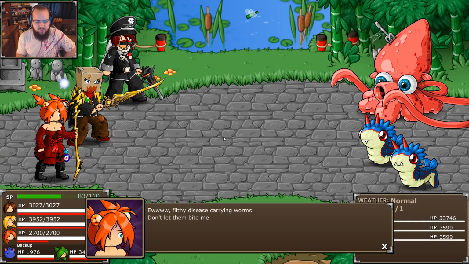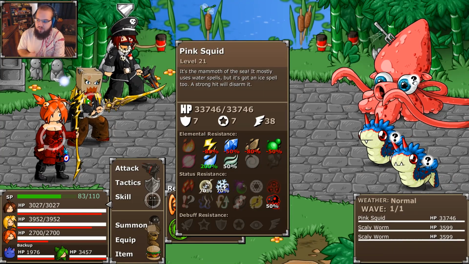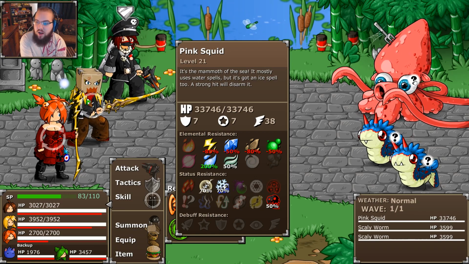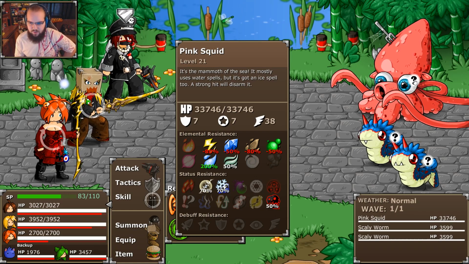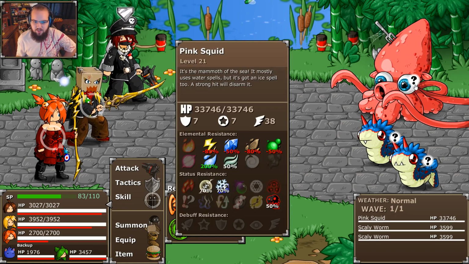This is going to be a bit of a tricky one, I think. I don't want to get infected or something. So we have our pink squids, the first squid enemy that we've fought in the game, I believe. Mammoth of the Sea mostly uses water spells. It's got one ice spell, which is unfortunate because basically he can inflict wet on you and then use the ice spell to take advantage of it. And if you hit him with enough damage at once, he will lose his arms, I think permanently, which is nice.